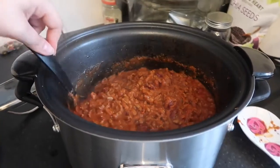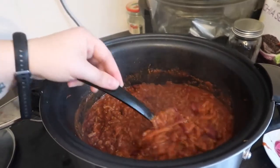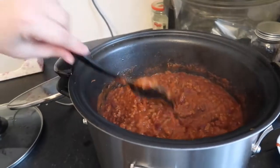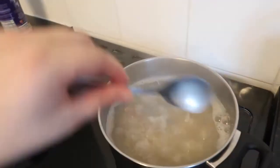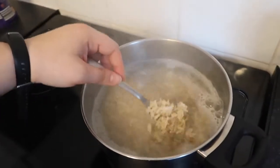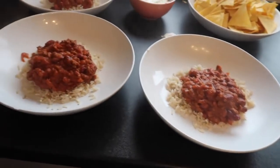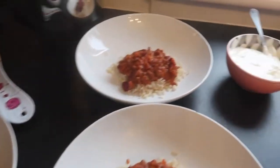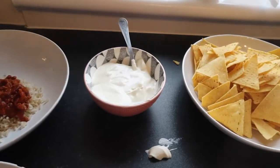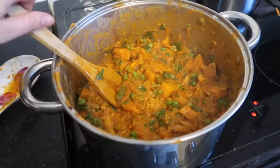The next night we had slow cooker chilli — this is my favourite. I have a full video on this if you want to go and check it out, which is why I have not included it here. It is so, so good. I just served that with brown rice; we prefer brown rice over white rice. This is what it looked like when I served it up. I served it with sour cream and some tortilla chips and it went down really, really well.